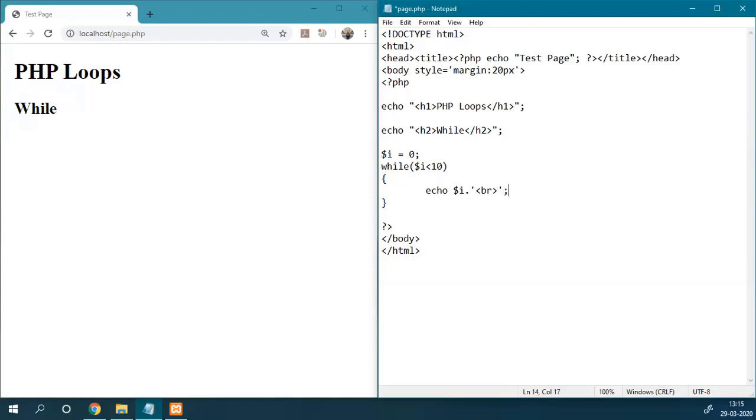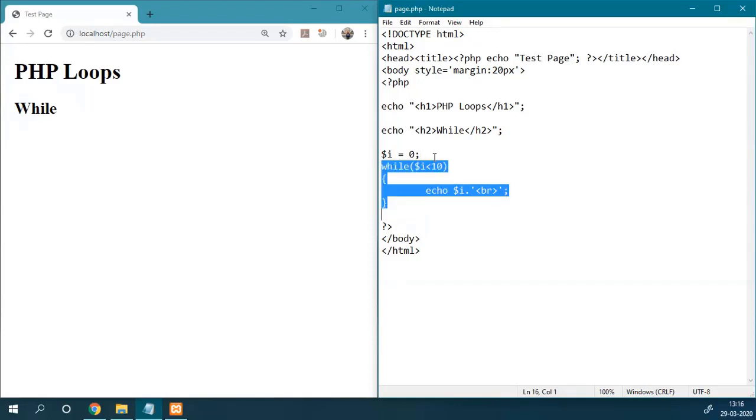If we save and execute this code, you can see that it will go into an infinite loop, because the value of $i will remain 0 and it will always be less than 10. So this condition will always be true.